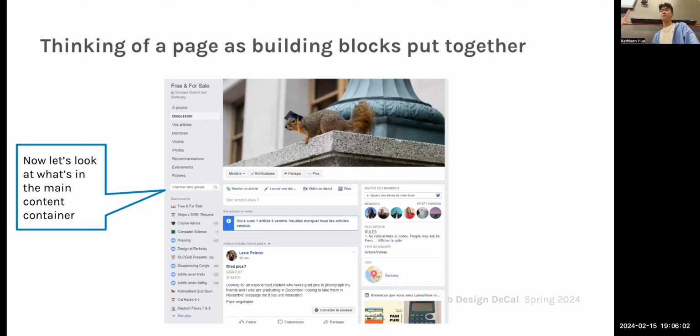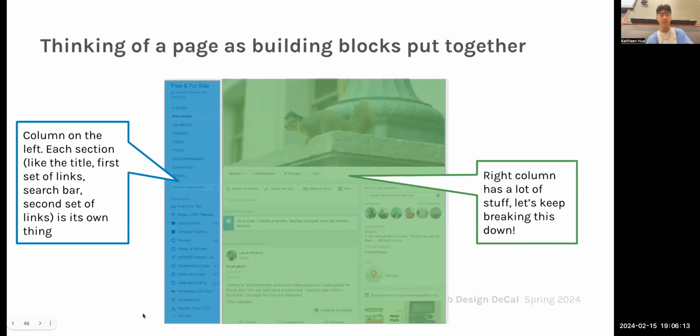Yes. Yeah, maybe the left side, right? Because simply it's just one cut down this line. And now we've separated it into our left column, which is, I don't know, kind of like a menu bar. And then the right column is everything else. I'm going to say this term a lot where you isolate one thing and then there's everything else. That everything else might still have components left to divvy up, but that's fine.